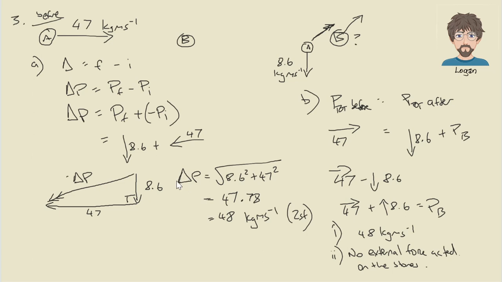Right, now what about the next part? Draw a labelled vector, or labelled arrow on a vector diagram to show the direction of the momentum of stone B after the collision. I've drawn a vector here, but now we've actually got a vector down here, so we know that PB equals 48 kilogram meters per second. We also could work out the angle from this. So this is part C.